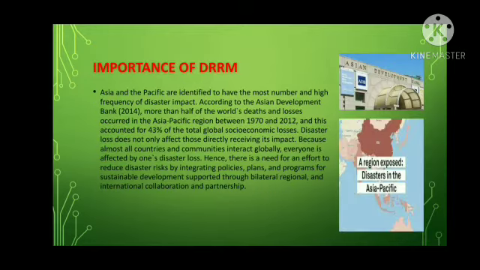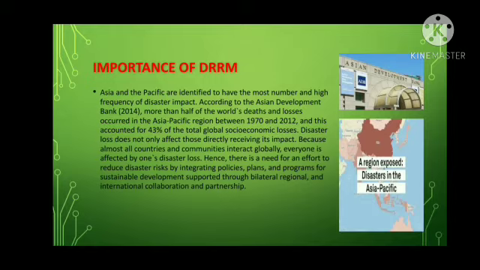Importance of DRRM. Asia and the Pacific are identified to have the most number and high frequency of disaster impact. According to the Asian Development Bank in 2014, more than half of the world's deaths and losses occurred in the Asia-Pacific region between 1970 and 2012, and this accounted for 43% of the total global socio-economic losses.